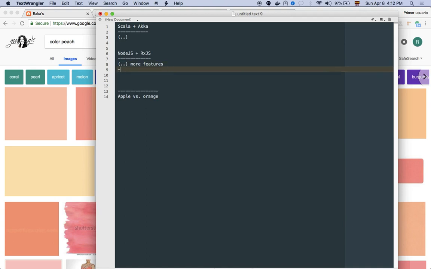That's a library for functional reactive programming, and I found that this approach, especially when you're dealing with streams, produces quite elegant code.